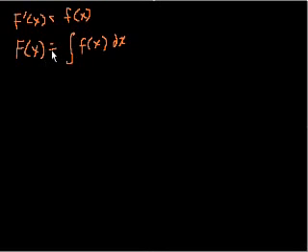Because there's always a constant term here, and you're not sure what it is. And this is why people tend to use this standard, because we know that f of x is the derivative of big F of x. Big F of x is just one of the antiderivatives of f of x. So this is a little bit not true, but I think you get the idea.